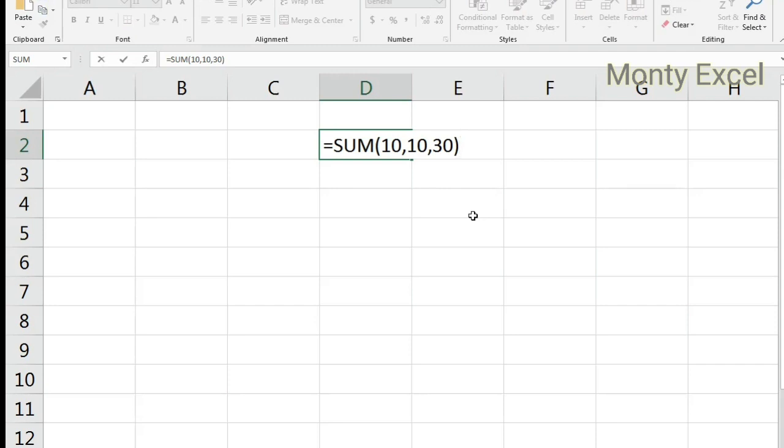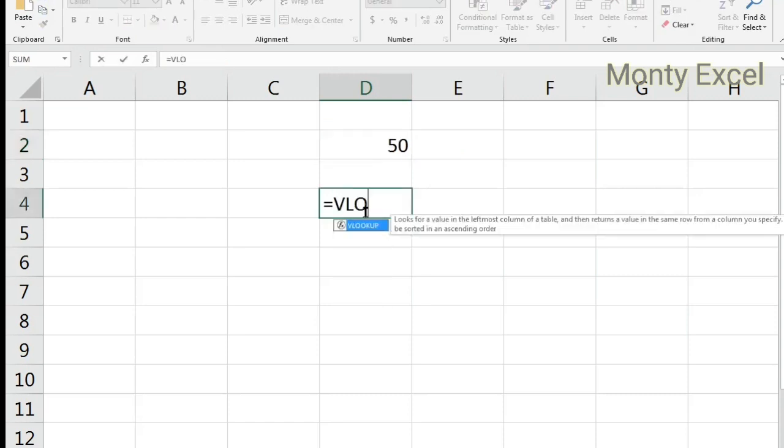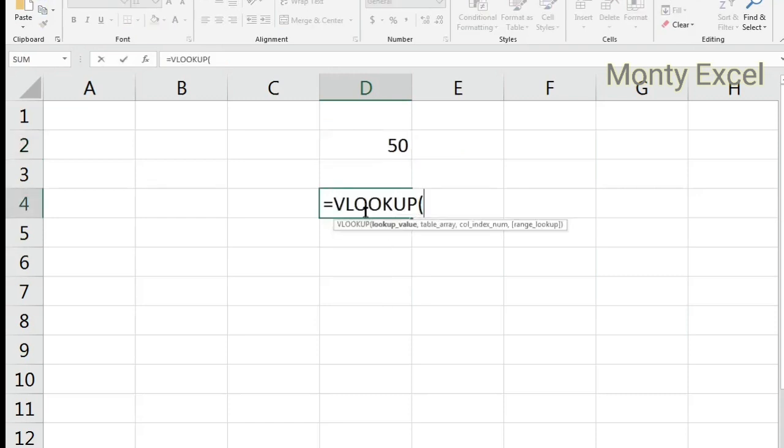For example, VLOOKUP has four parameters which we need to pass so that it can give the result. Let's see VLOOKUP here. When I open it, unlike SUM, I cannot give 10, 20, 30, because I need to pass different parameters, as it has a different functionality. Lookup will always try to look up some value. Let us say one. Then when I type a comma, it's asking where is your table, because it's trying to search whether this value exists in the table you're going to show. So it has four parameters. If I don't give four parameters, it is going to throw an error, because when VLOOKUP was designed by Microsoft, it was given four parameters.